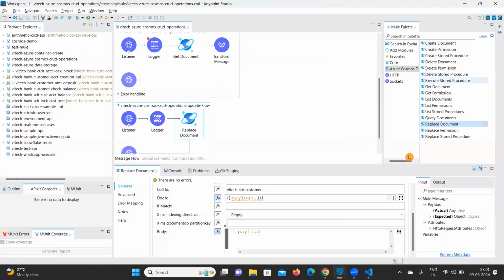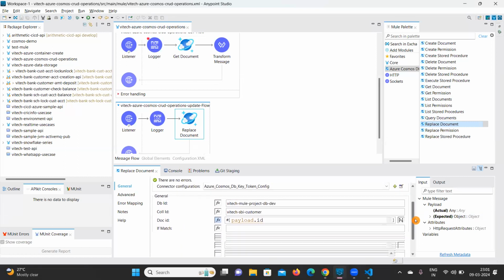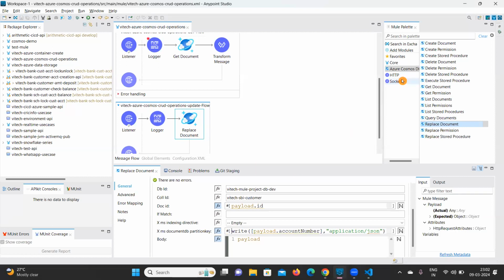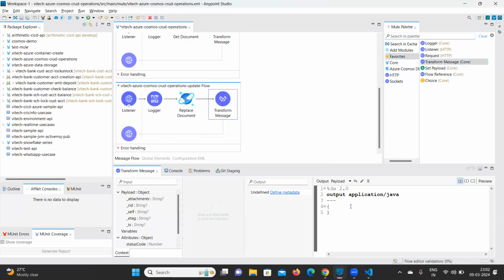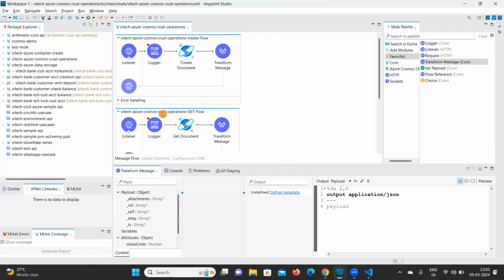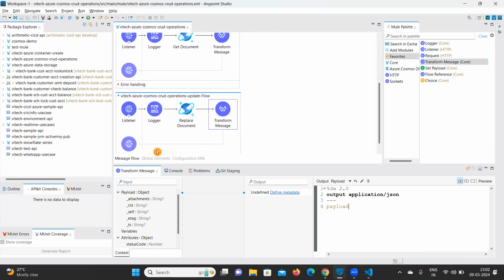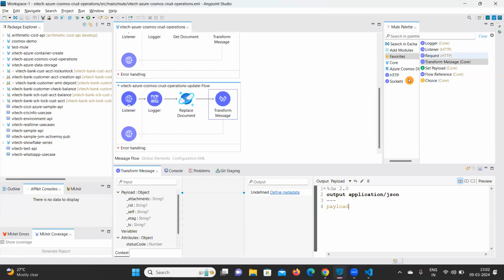I'll take this value. The partition key also I'm passing via payload. Okay, so these are the configurations. Now the transform message. Just give JSON, the output as payload. So far, create, read, update. Now only delete is pending.